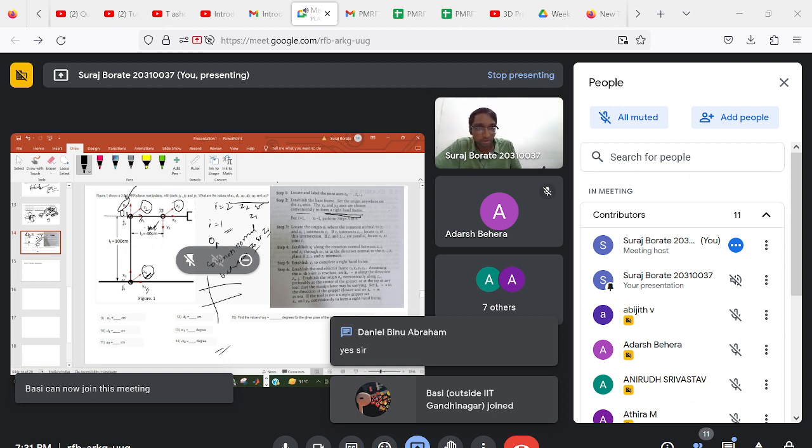So this is z2. Now what is the common normal? Common normal between z1 and z2 is this, so that is why x2 is along it.